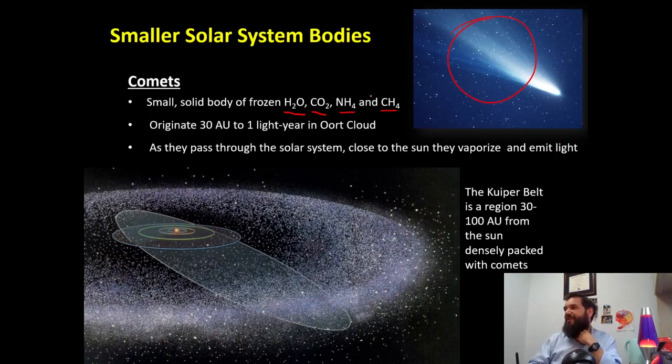What's kind of interesting here, I just want to point this out. When you see this tail, a lot of people think, oh, the comet's moving in this direction, and the tail you see is all the stuff streaming out behind it. That's not true at all, actually. The tail that you see is being blown off by solar wind. So the sun is over here, that arrow was pointing to the sun. That comet could be moving like that, but the tail you see is just from the solar wind. It's showing you the direction away from the sun, basically.